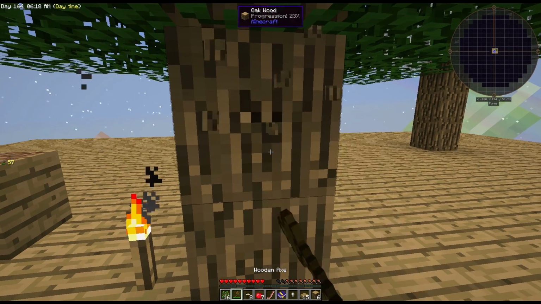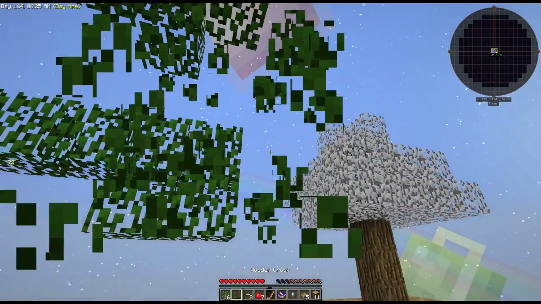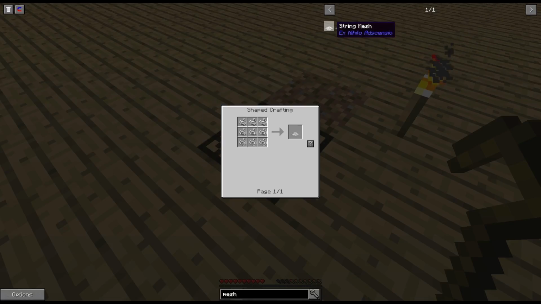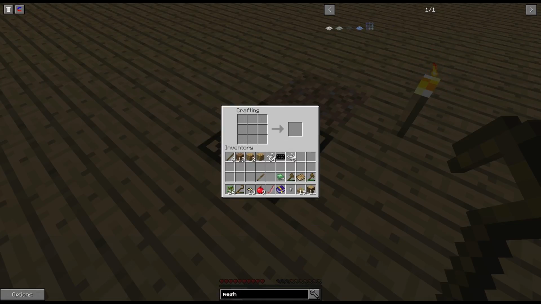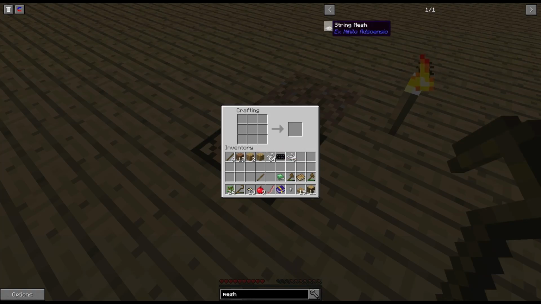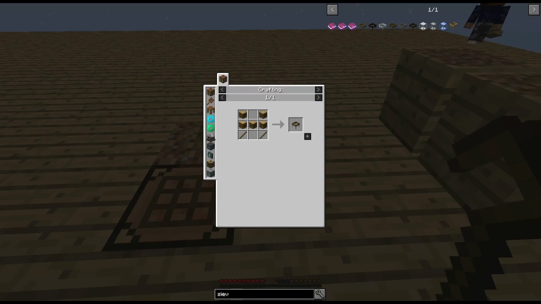I feel bad for making this platform. Oh, no, the platform's good. We're gonna need a lot of space. Yeah, for sure. Alright, so we're gonna go ahead and chop this down. And let's make a sieve. Oh, okay. Sorry. Yeah, totally. I have no idea what I'm doing. All right. So I just made a bunch. Made a string mesh. Now, sieve. Okay, and that's 5 oak logs and 2 sticks.